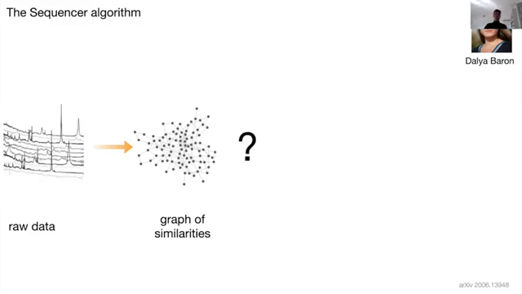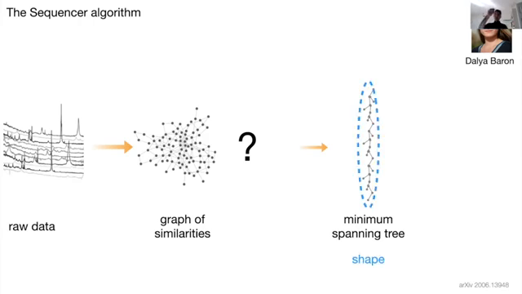However, if I take a different example, all right, I have a new data set on the left. I'm going to redo the same process. I compute a graph of similarities. I look at the backbone of this graph. But in this case, what I find is that the minimum spanning tree is very elongated. There is some precious shape information in this case. If I draw a contour around it, if I measure its ellipticity or its elongation, I find something that is stretched in one direction. And this is telling me that there is something fundamental in this data set. There is some ordering of the data that is special.